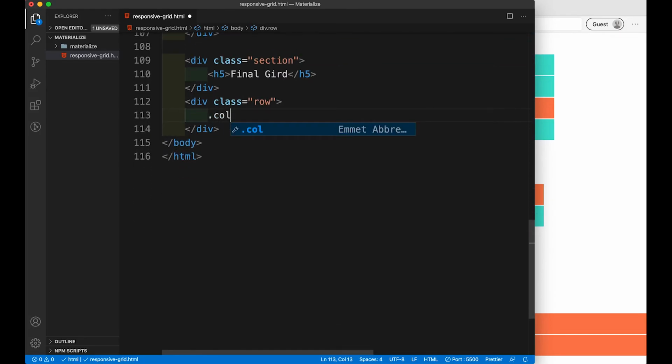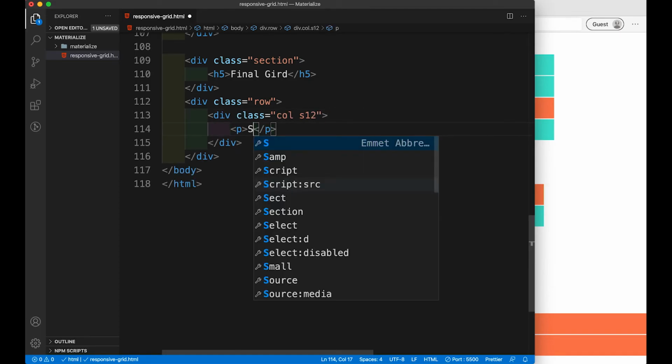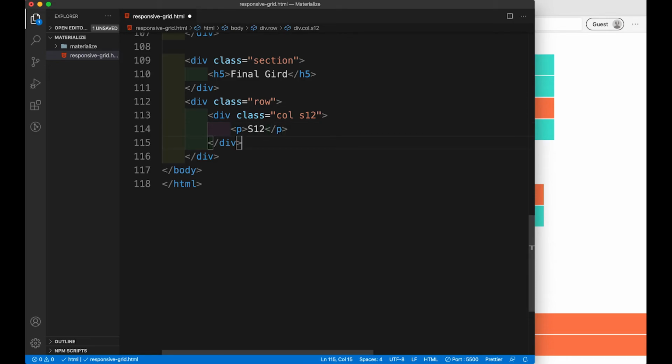Inside it, create a column of size 12. Then create another column which will have more classes in it, like S12, M4 and L2. Similarly, create more divs.